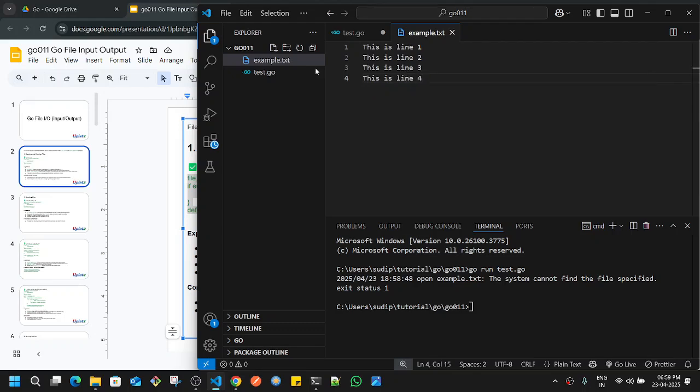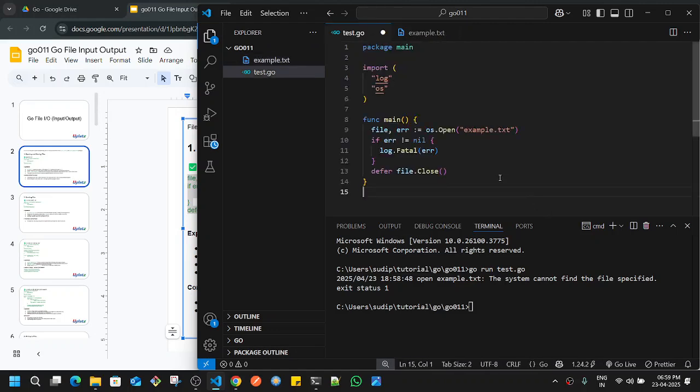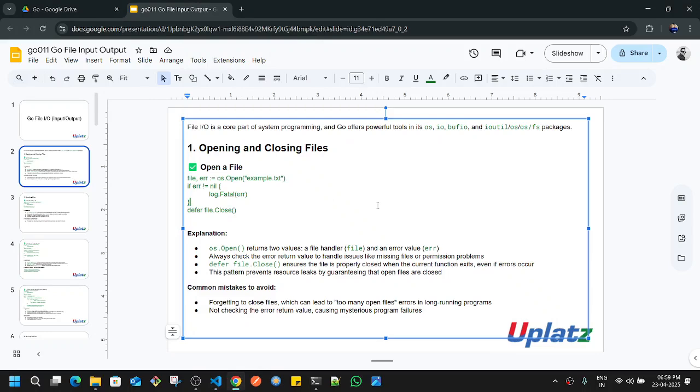Suppose we don't need to write anything in it. And here, go run test, and it shows nothing because it doesn't print anything here. Add defer file.Close(). That means the file is closed before leaving.